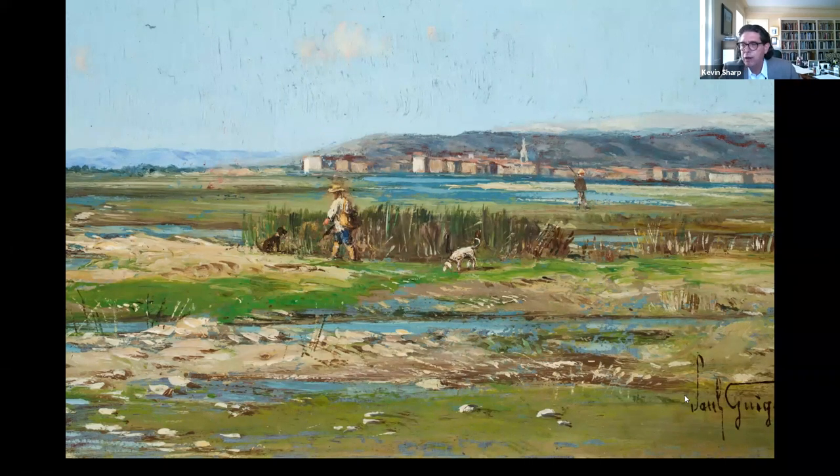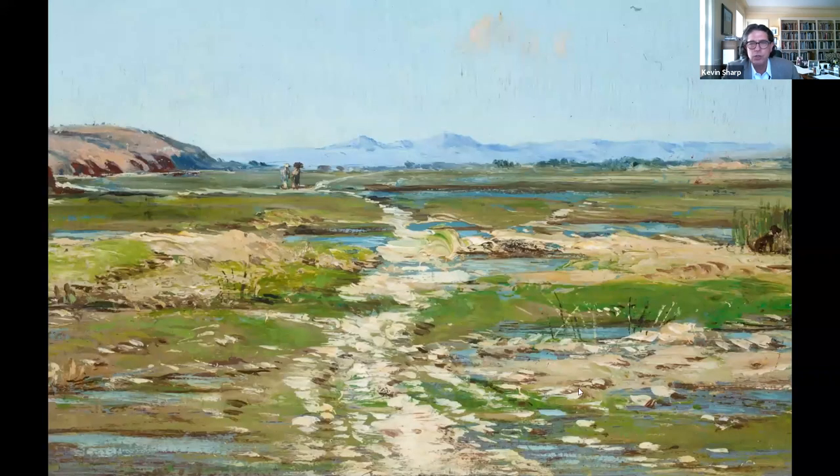But look at how Guigou walks you through the painting, through all of this blue. It just carries you. It travels you to every place he wants you to see. And if you look at the other side of the painting, it's the same thing. This is the left side, and he's marched you through. There are two more figures walking down this path that'll eventually lead you to the village. And here's the path itself, and it's just blue. It is this luminous sky blue that's reflecting the sky itself. And I find it just utterly, utterly beautiful.